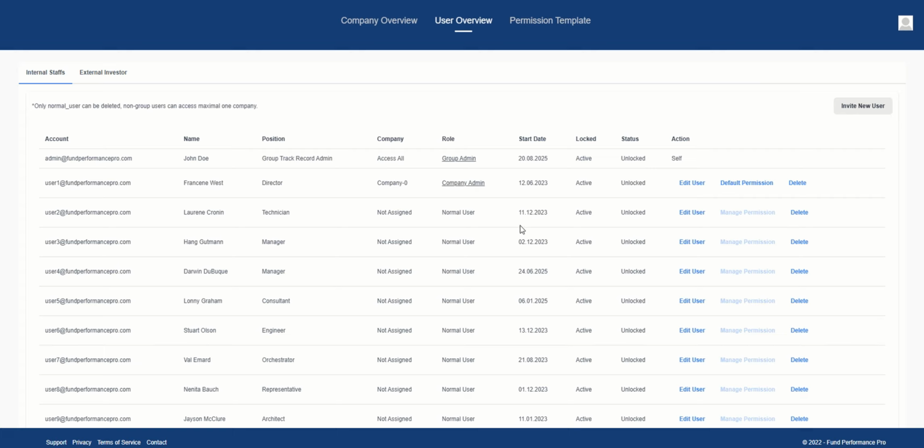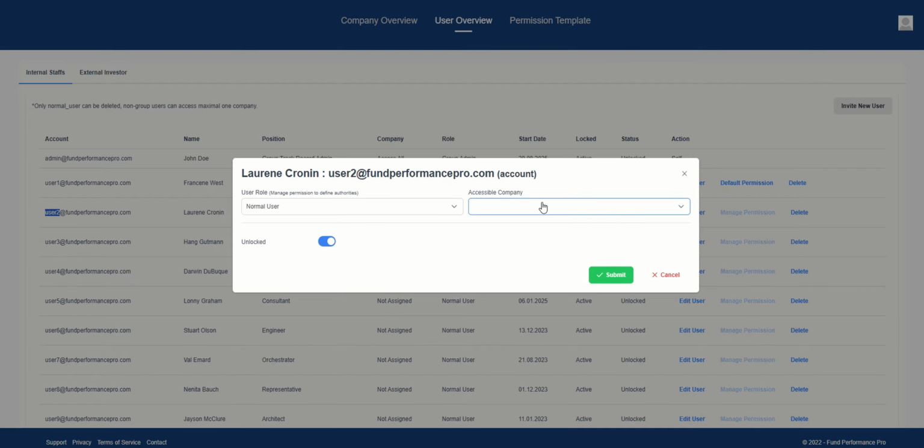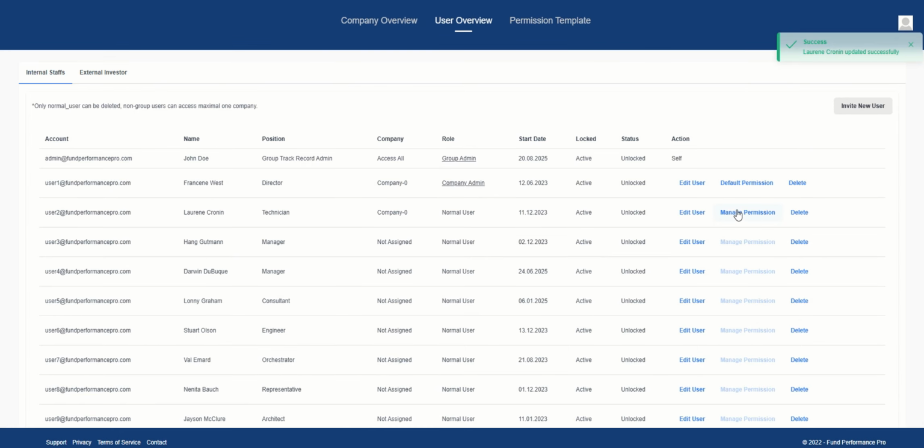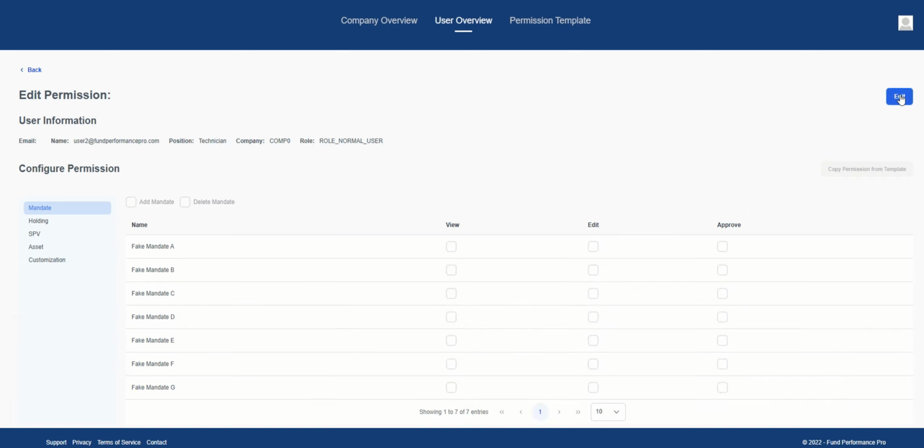And for regular employees, naturally, they won't have the highest authority. So here we can, for example, edit the specific permissions of user 2. First, we select which company this user belongs to. After we have selected the company, we can then edit their specific permissions. For this user, for example, we can choose that he has these permissions. He can only add, delete, modify, and query the first two funds.